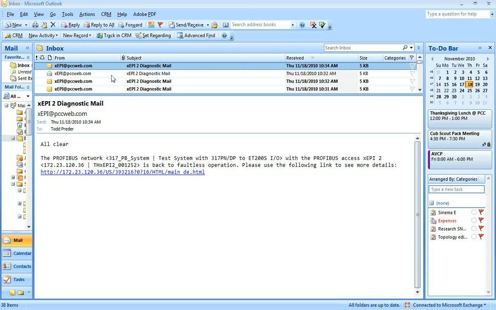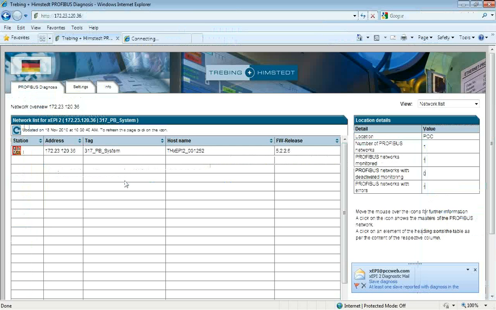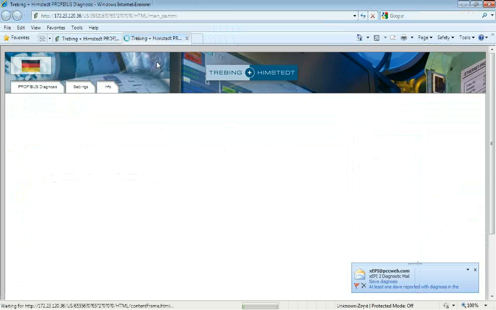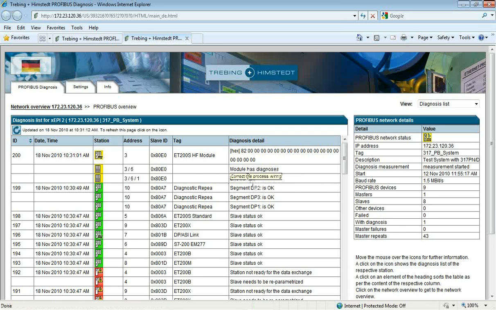What I'm going to do is trigger a diagnostic fault again, saying that I have a short circuit. Okay, and when the short circuit message pops in here, if I actually click on this now, it's going to drill right into the device and show you exactly what the problem is, saying that I have a short circuit. So the email takes you directly to where the location of the issue is. I think that's pretty cool as well.